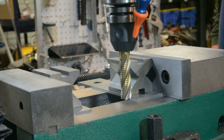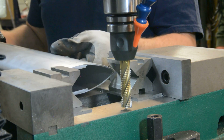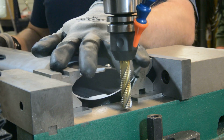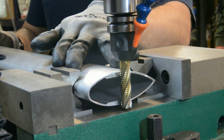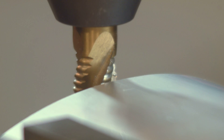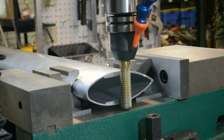Kevin is operating the manual mill. Down the road we will switch over to CNC milling for this operation. For now, it's more cost effective to run a manual mill. After zeroing the tool, cuts are made for the thread boss that will be welded in later. A roughing end mill is used for this step — it removes metal quickly and inexpensively.